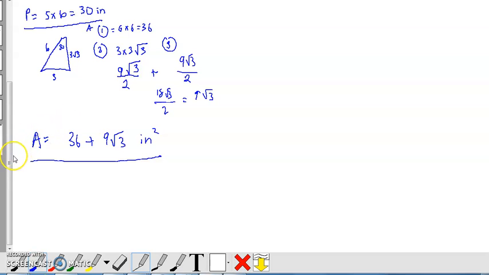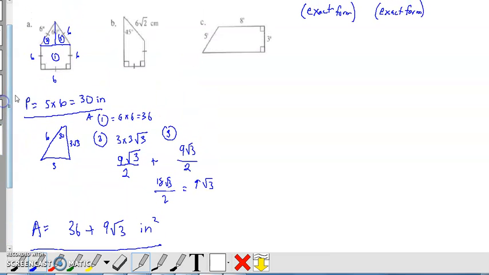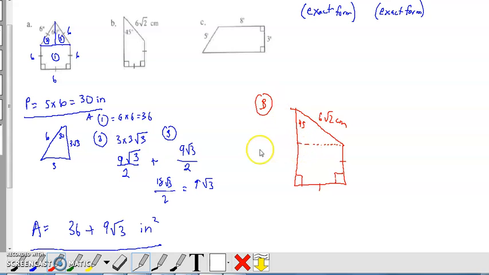All right, so now let's go to the second challenge question. So second one, let's do it in red. And so I'm going to redraw this picture right here to the best of my ability. Okay, what do I know? I know that this is a 45, then this is 6 root 2 centimeters. All right, so I'm going to cut this away. So I break it up into 2 pieces. All right, so I have everything, 45, excellent.